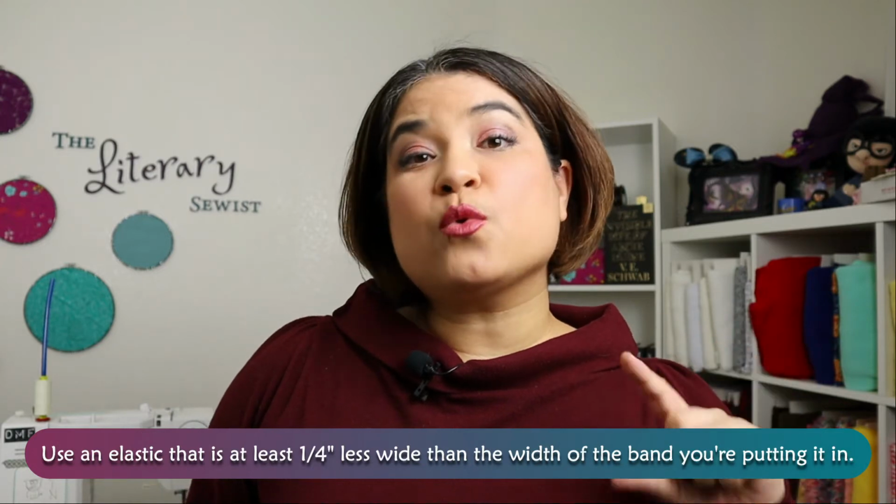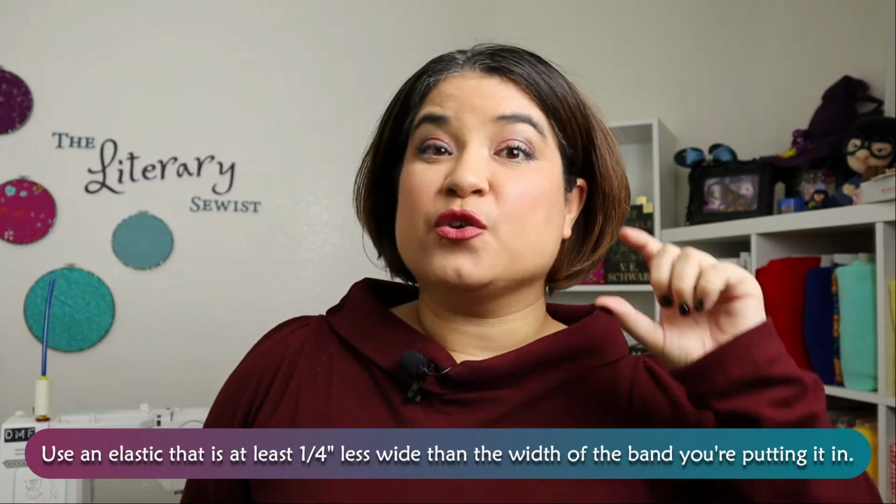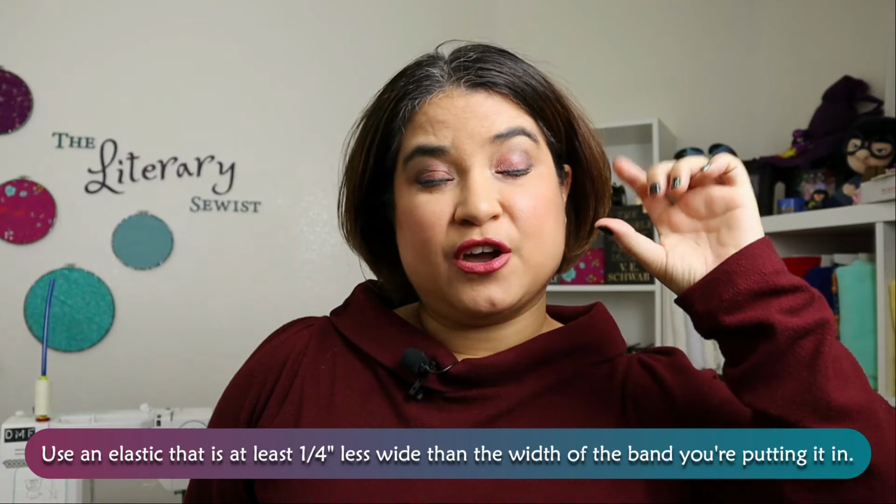If the band is already attached and you're measuring between the seam and the fold of the band itself, you want your elastic to be at least 1/4 inch less than the width of your band between the folded fabric at the top and the seam allowance at the bottom. For example, I'm going to be fixing a band that's 2.5 inches between the seam allowance and the folded fabric. So I will be using a 2-inch waistband elastic for this project.